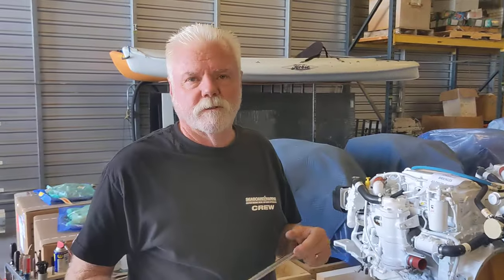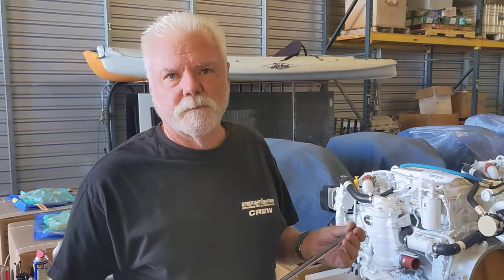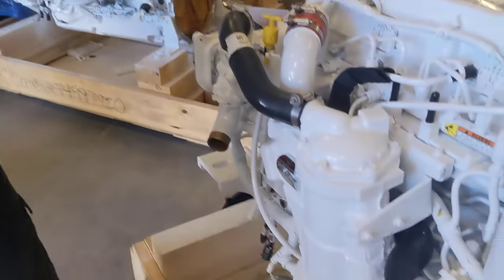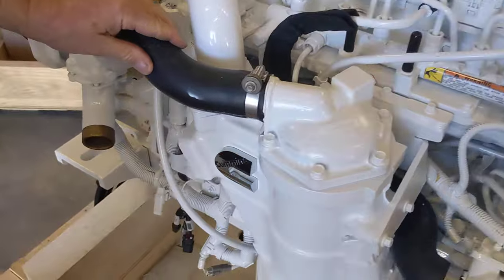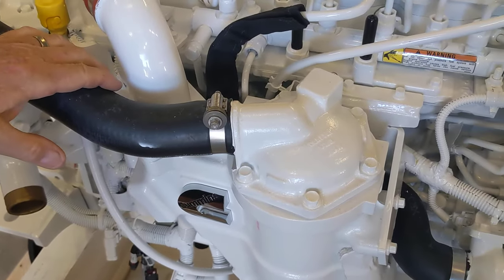Okay, so what we're going to do today is remove the aftercooler on a QSB slimline engine. There's an easy way to do this and a hard way to do this. If you have to service the aftercooler, this is the way to do it.